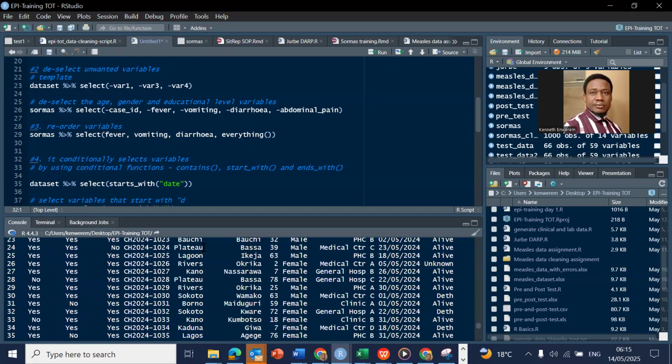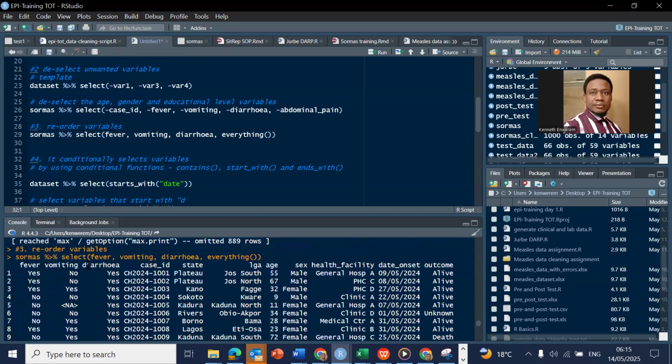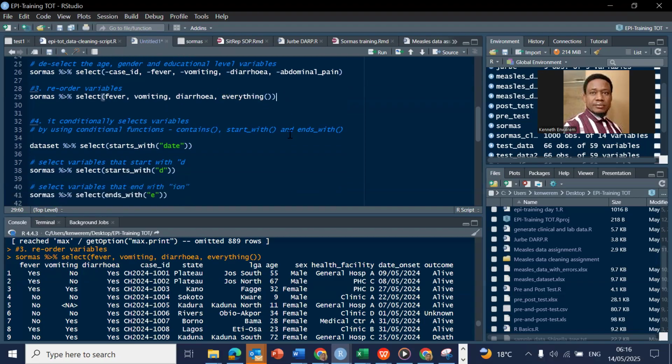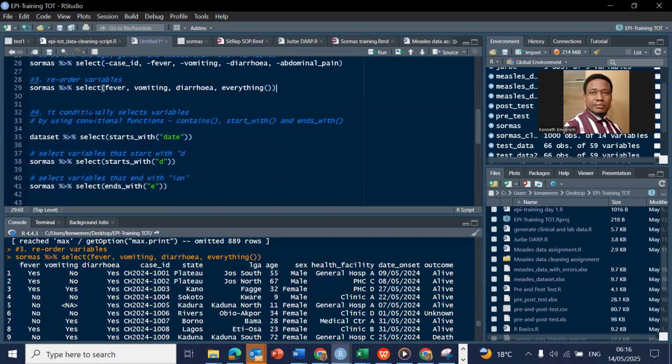If we look at the data set in the console, you can see now it starts with fever, and then vomiting, and then diarrhea, before all the other variables that were there are now fit in, which is why we put in this everything here. Okay, so that's the third way select works. The fourth way select works is that it conditionally selects variables.